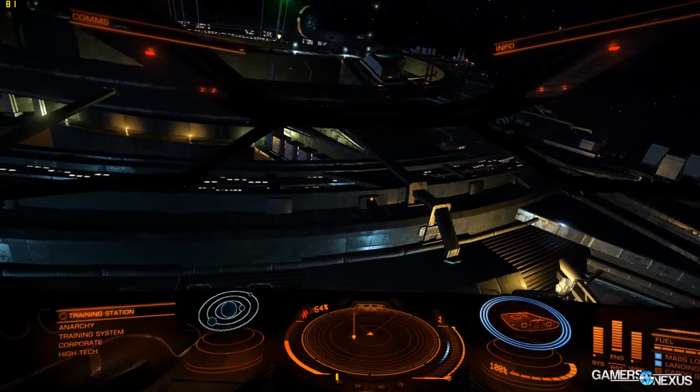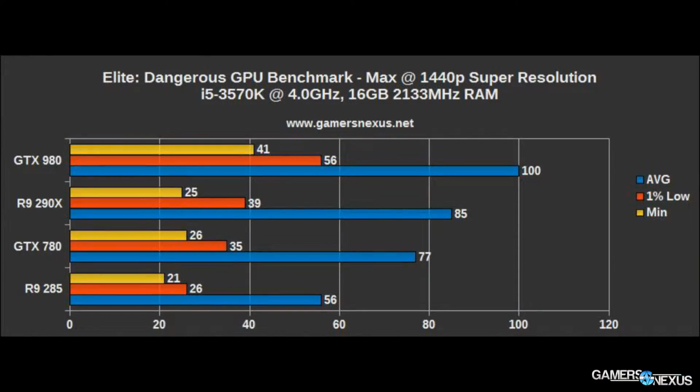At 1440p VSR and DSR, the 980 drops down to 100 FPS. You remember it was 160 on 1080. And the 285 drops to 56 FPS, 290X to 85. So it is definitely playable at 1440p with these cards. You would not want to go below a 285 or a 780 for the most part if you're playing at 1440.